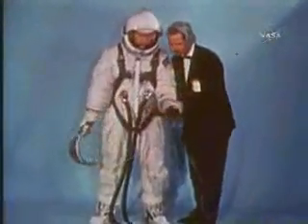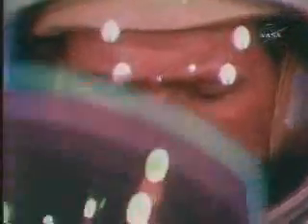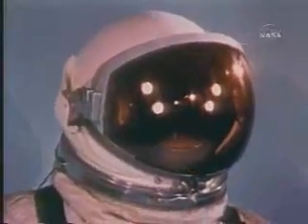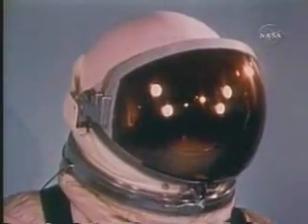A special EVA suit and life support pack had been designed and tested by NASA engineers in the crew systems division. The EVA helmet has three visors. The inner visor is the normal suit visor which seals in suit pressure. Over it are two special visors — they are detachable and need not be worn throughout the entire mission. The outer, or sun visor, is easily recognized from its gold coating. It reflects both visible light and infrared rays. With it attached, only 10% of the sun's visible light is admitted. Beneath the sun visor, but not visible here, is an inner protective visor made of polycarbonate plastic.